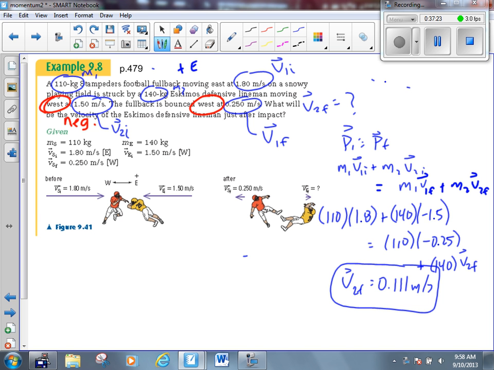Really, it's the same as the other questions we've done, isn't it? It looks a tiny bit different only because we have two objects hitting each other that were both moving and bouncing apart, and they're still both moving, as opposed to the last question where one of them was stationary before they hit. Okay, and as opposed to the one before that where they hit each other and then they stuck together. But it doesn't really change how we think about the question. It just changes how it looks ever so slightly. Instead of having one object or whatever, we've had two objects both before and after.